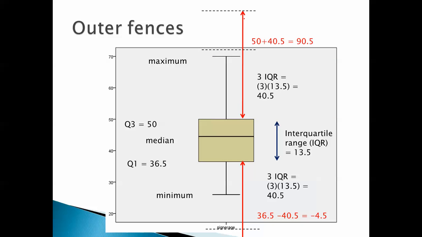Okay, besides inner fences, we also have outer fences, because, man, there are outliers, and then there are outliers. There are some extreme outliers. Here's the way we define an extreme or a far outlier. It's 3 interquartile ranges above the third quartile, or 3 interquartile ranges below the first quartile. So in this case, 3 IQR would be 40.5. Add that to the third quartile, and we get 90.5 for the outer fence. Subtract it from 36.5 and get -4.5. So basically, if you have a signer of the Declaration of Independence who hasn't been born yet and won't be born for 4.5 years, that person would definitely be a far outlier.